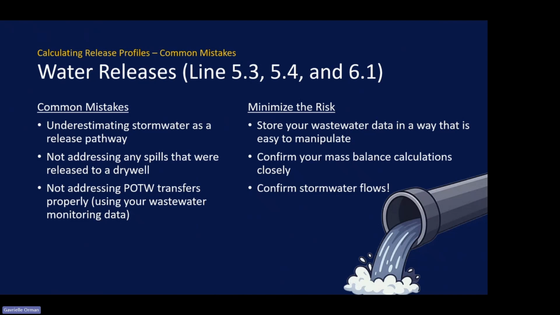The TRI guidance does have good ways of estimating what this looks like, whether you have any TSS data from your stormwater runoff or whether you want to estimate it using solubility data for that TRI chemical. Both are valid pathways, but it is a release pathway that you need to consider if stormwater can run on to your processing areas.